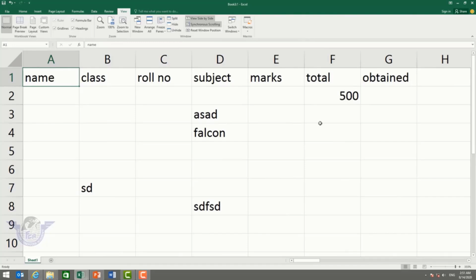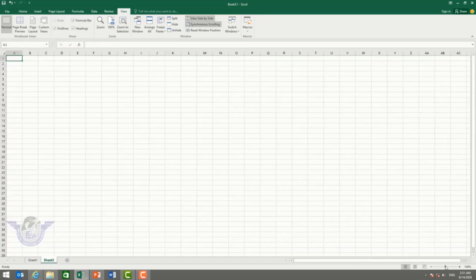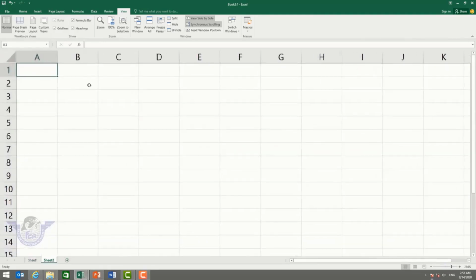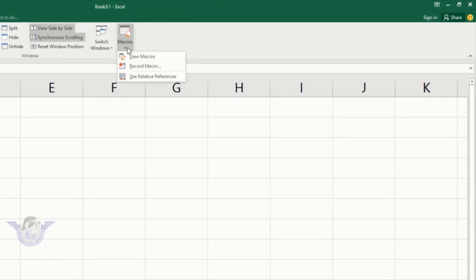What is a macro? In Excel, whatever data you write on the page, if you want, you can record it, and whenever needed, you can add certain things there, such as your company name, your address, your contact number, your email, or your website. Any data that you routinely type can be recorded and saved here, and you can use it later. Normally, we create a new sheet from here. After creating a new sheet, I have increased the zoom here. Now, after that, we will click on macro and then click on record macro.